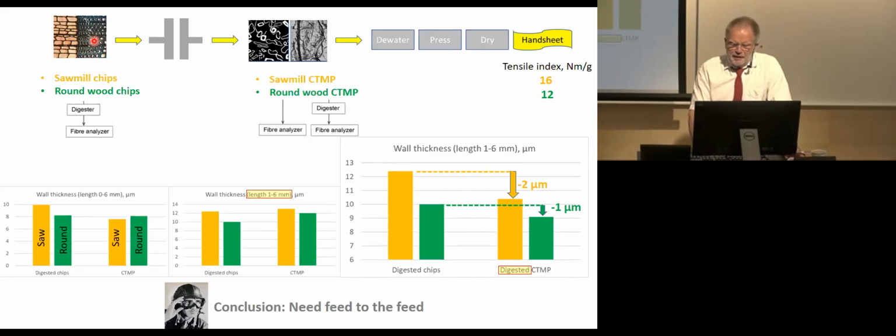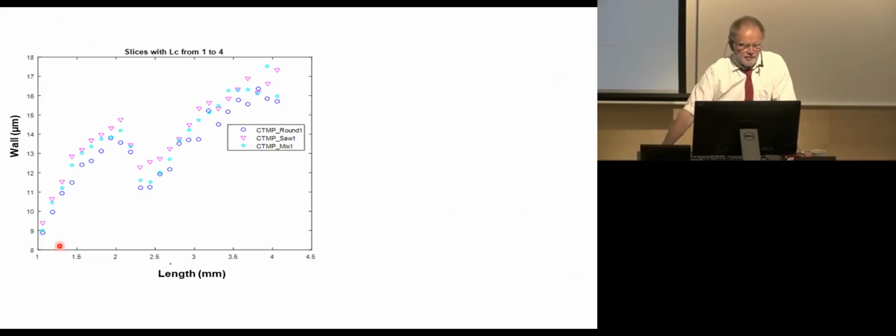Then another possibility with these distributions, you can also cut it according to length. This is an example here. You can see the length of the particles and the wall of these different slices. We slice the whole thing here. And you can see the most thick-walled fibers are those in the sawmill, along the whole chain here, and the most thin-walled are the roundwood chips. So you can understand they are really more thick-walled, but they are also treated more.